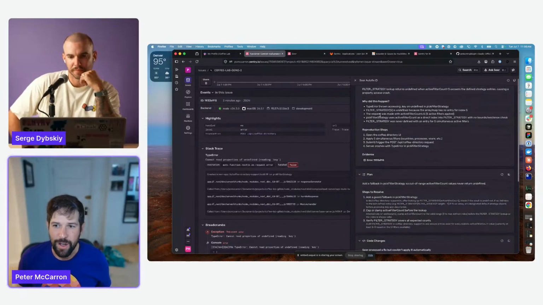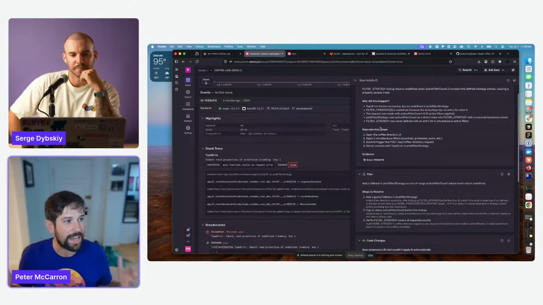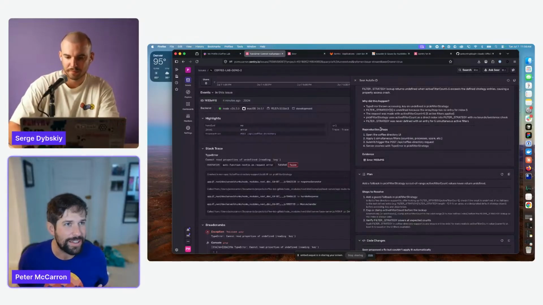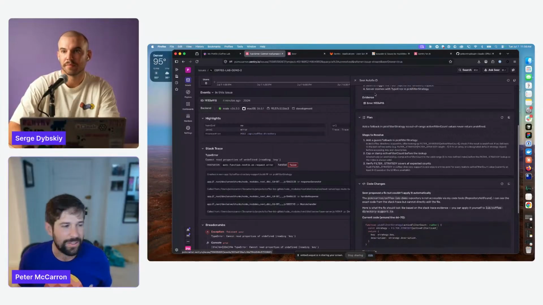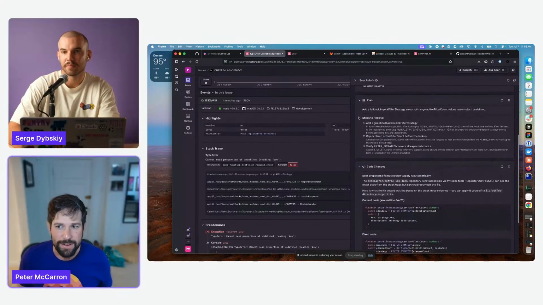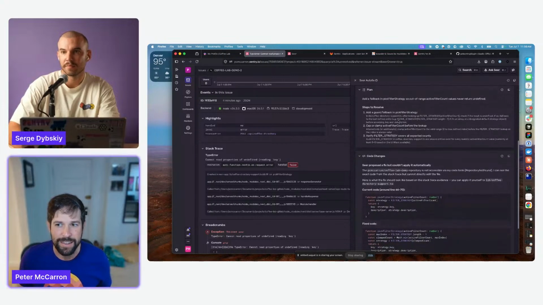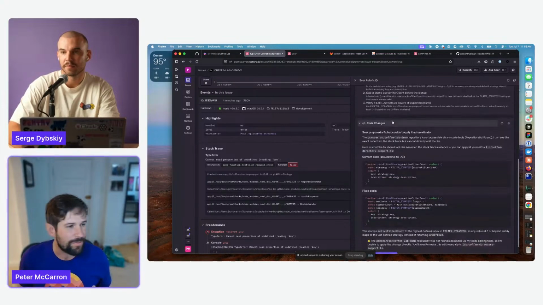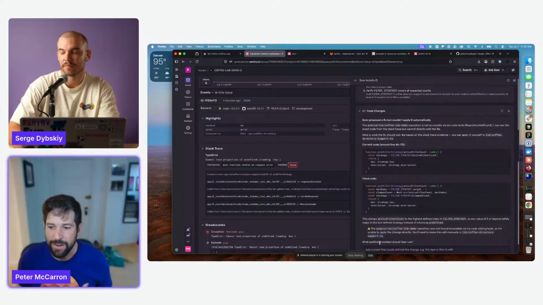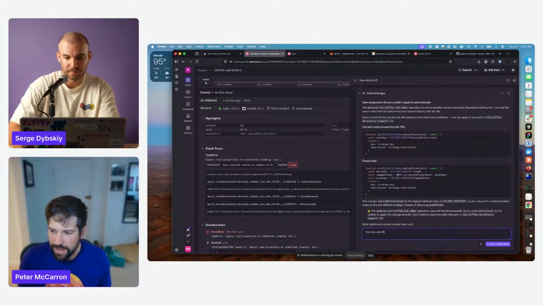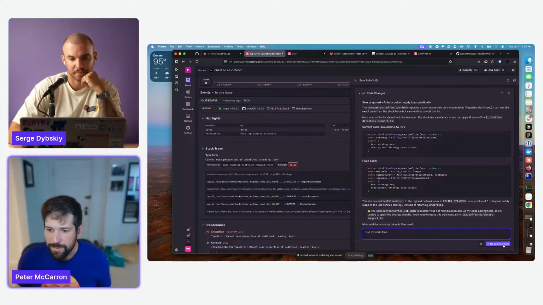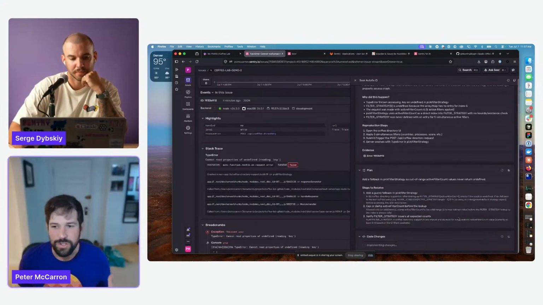It figured out, okay, here are the reproduction steps, which I think is a really important part, because if you can't recreate a bug, if you can't do it yourself, then how do you know that it's actually broken? This allows us to find the error information as well as the broken code. We can create a plan for how to fix this, like adding a fallback for picking our filters, and then have it propose a code fix. Then we say, what additional context should you use? Use my code files. We rerun it from here, and eventually it's going to create the code change, and then I could submit it.